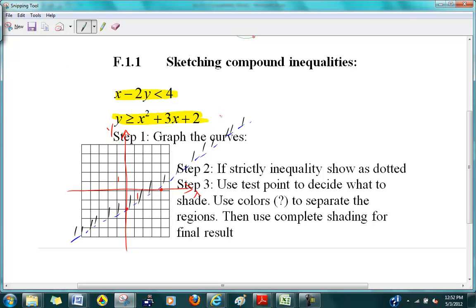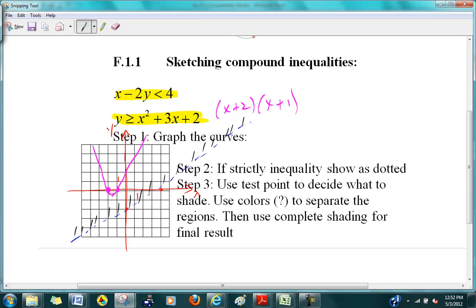In order to graph quadratics, it's probably better in this case to factor it. So you know what the x-intercepts are. X-intercepts are negative 1, negative 2. So it's going to go through there. It's greater than or equal to, so should that be dotted or solid? Solid. Is this quadratic opening down or opening up? Opening up. It's going to be solid, so it's looking something like this.